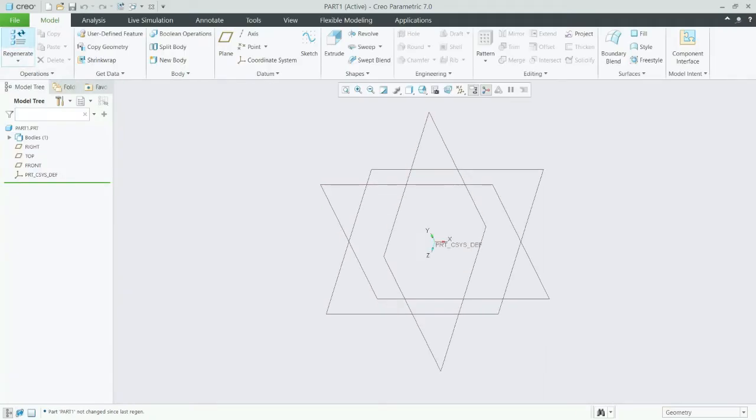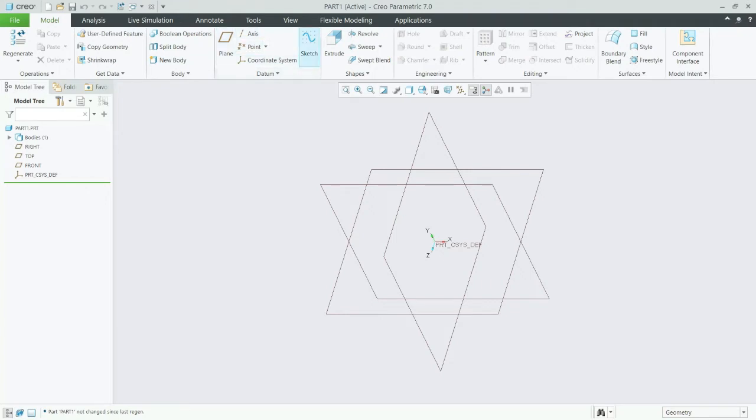Here some operations are defined: regeneration, then some data related options, the defined features. Then body related options are given here: boolean operations, split body, new body. Then datum planes or reference objects like point, axis, planes are given here.